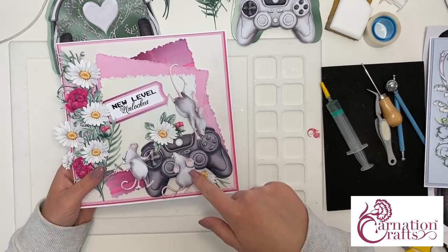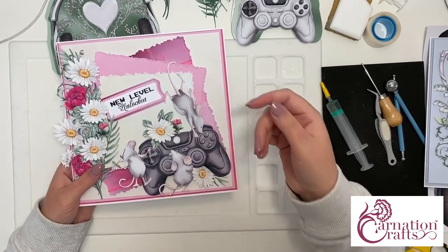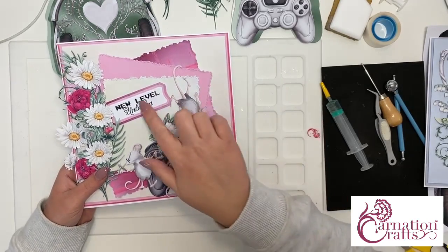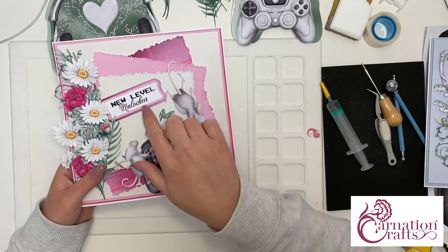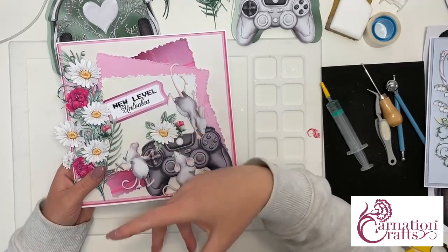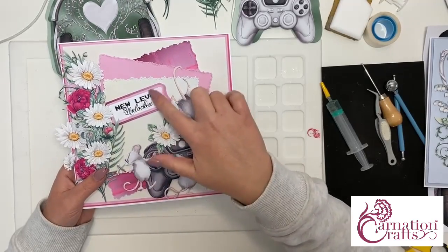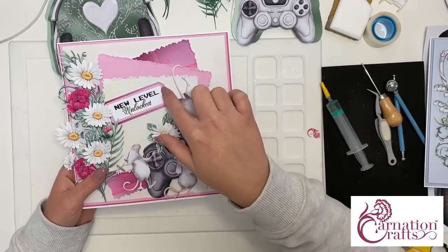You've got the little mice interacting with the game's controller itself. Again, a little bit of fun. It's telling that narrative. It's telling that story. Now, you might notice this little sentiment, "new level unlocked", in that very atypical back to the Atari days, you know, original kind of ping and Pac-Man design font.